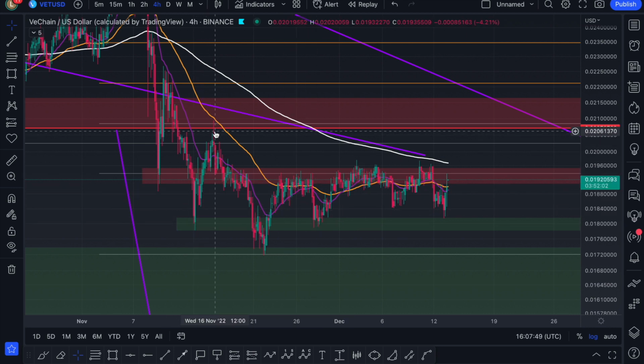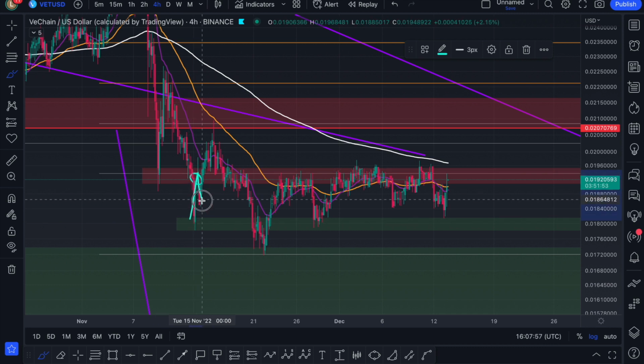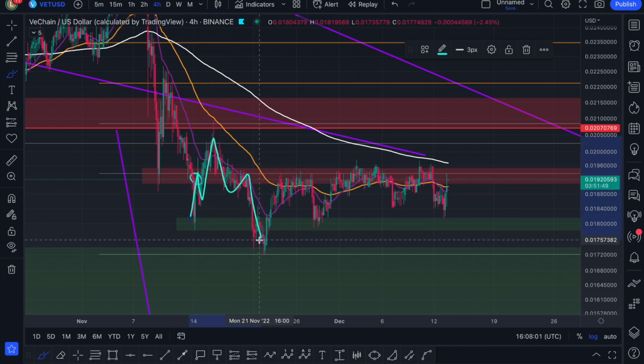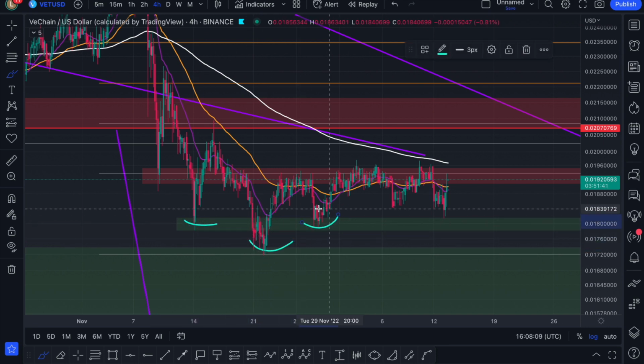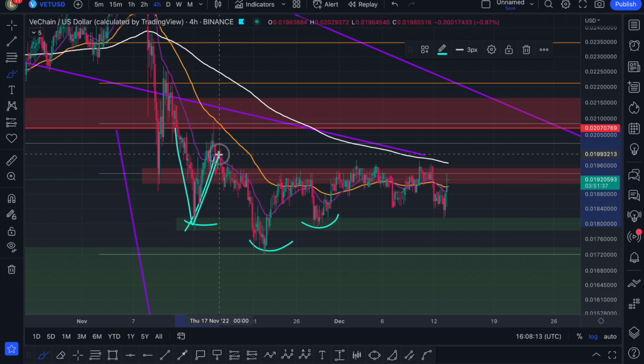So just like this was a fake out to the upside, you came back under and then you hit it as resistance. So exactly the same move. It was resistance over here. Can you see that? Then you broke out, came back under, hit it as resistance, went down. Can you see how that was a shoulder, head, and shoulders pattern? Well, it's the same with this fake out over here. Shoulder, head, and shoulder. You were here holding this as support, bounced, lost it, so it should flip into resistance.